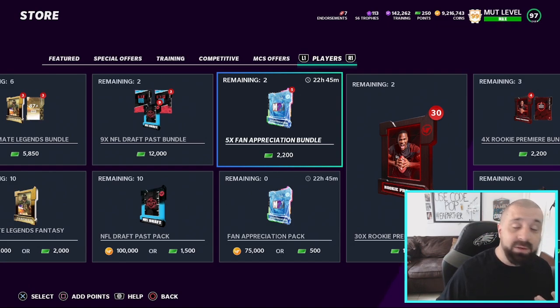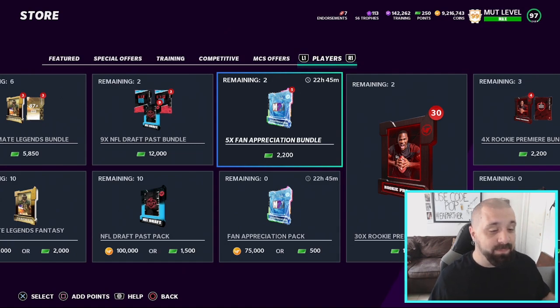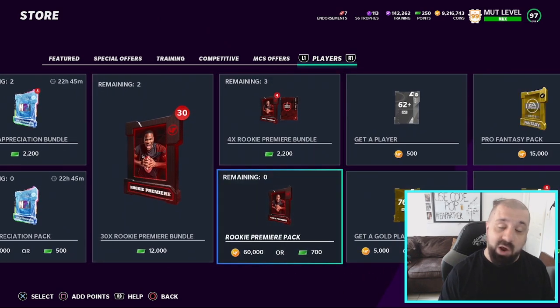If you want to buy the bundles, of course you can. If you want to get the packs with coins, you can. I would at least go get those ones with coins. Still no word or no hope, in my opinion, that these rookie premiere packs are going to be refreshed. There's no timer on these, but these are like 65 through 70K.